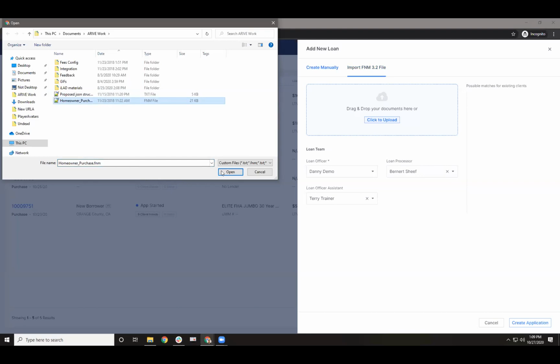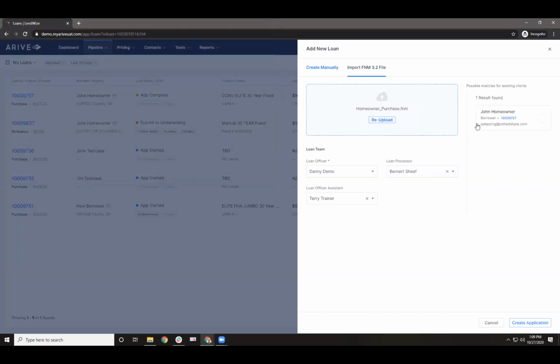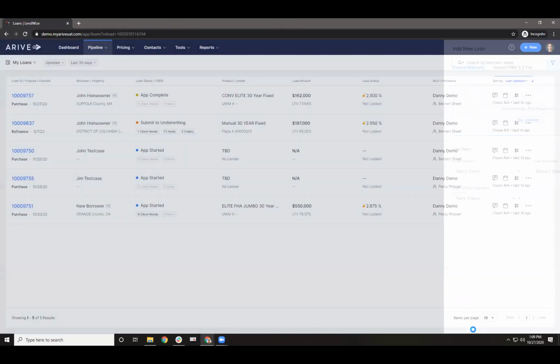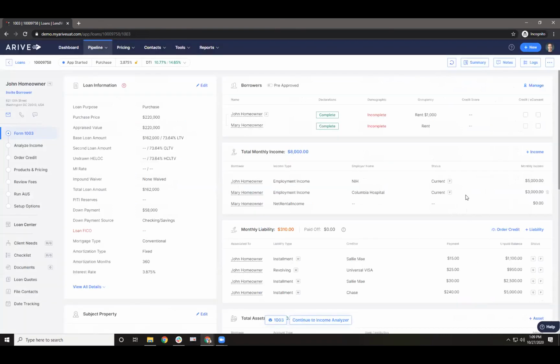I'm going to go here, select a Fannie Mae file there, and you want to make sure that your Fannie Mae files end in .fnm, because I believe that's all the system currently looks for. I know sometimes some systems do create text files, but you want to make sure that yours are .fnm. And once you create this, I'm going to have to fill out a few more little details, but actually, let's go ahead and jump in here.